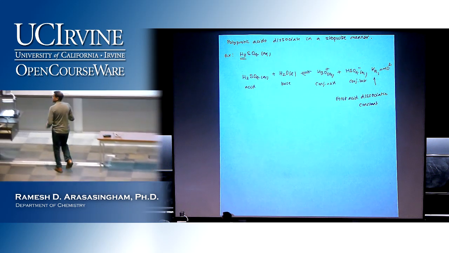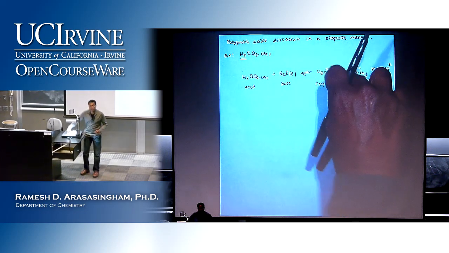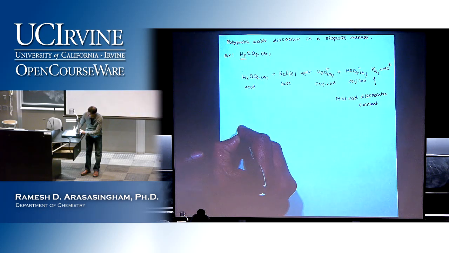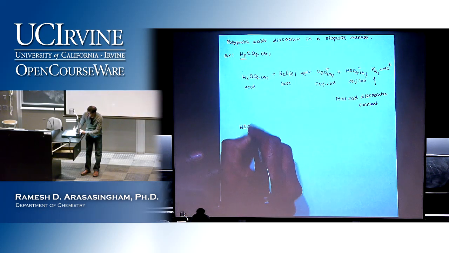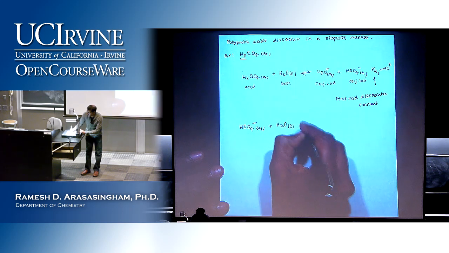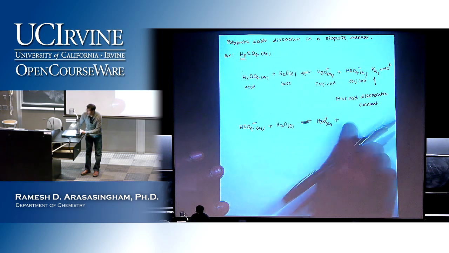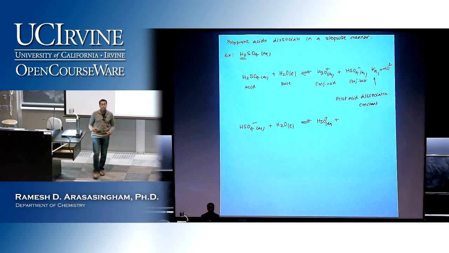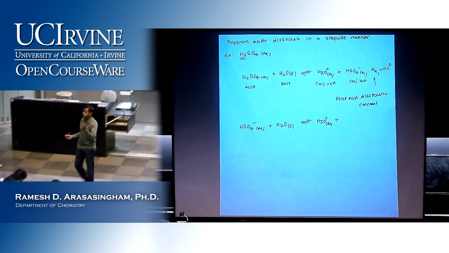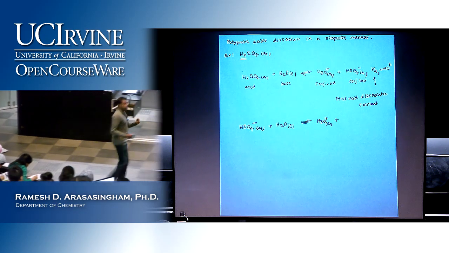Now, the second step will involve the second proton coming off. So now we take this, all right, the species that is formed when one proton has been taken off. Now, sequentially, the second proton will come off. And you end up with, what do you think the product is going to be? Now, if you take HSO4 minus and now pull the proton off, what are we left with? SO4 what? 2 minus, all right?